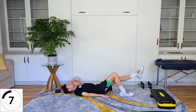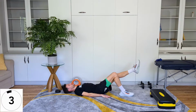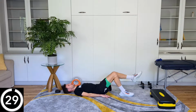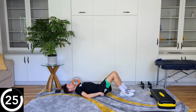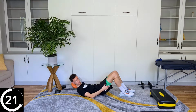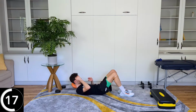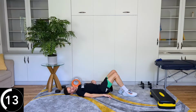It's always a good idea to do both sides, just because if you have got pain on one side, it doesn't take long to compensate and sort of increase the load. Stop there, going through the good side. And if that does continue for a prolonged period of time, then it might be that what was originally the good side could start to get a little bit sore as well. So always a good idea to do both sides. You're going to lose absolutely nothing by getting both sides nice and strong.